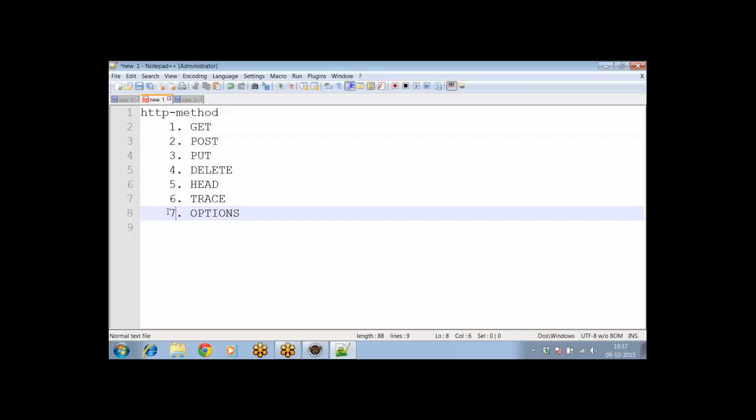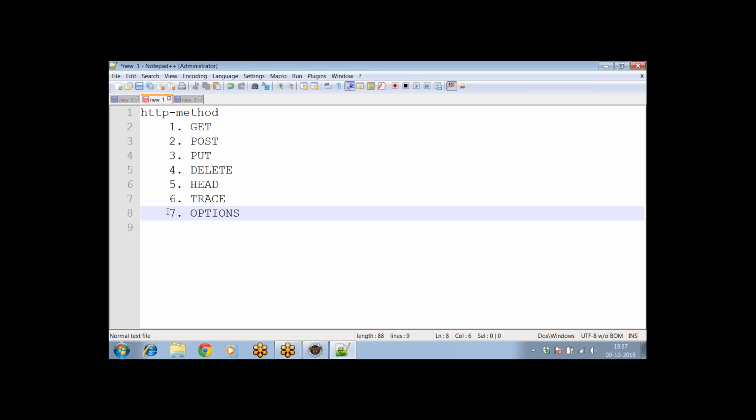In this case, if the client wants to test the connection, it can send a TRACE request to the server. If the server is able to successfully receive the TRACE request from the client, then it echoes back to the client. It will send an echo message back to the client.